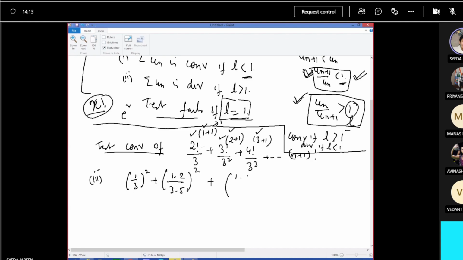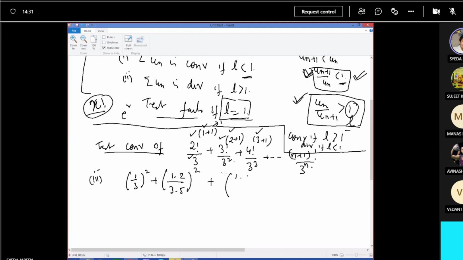From this expression only you have to generate the nth term. And over here there is no issue. Over here see, 3 is common and the power is changing. So directly the base will be 3 and the power will be n, because the first term is 1, second term is 2, third term is 3, so the nth term will be n.